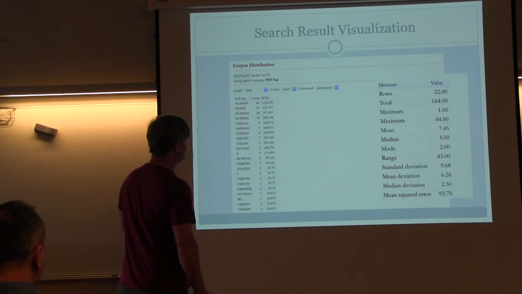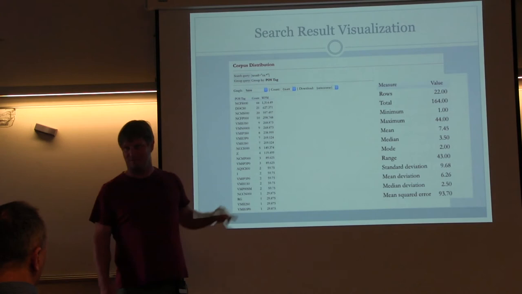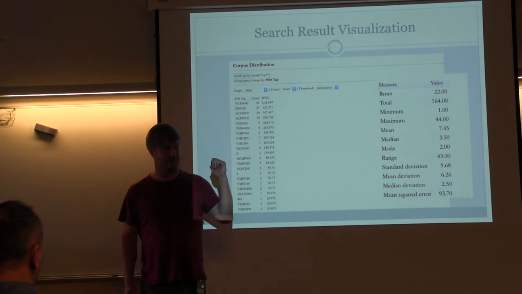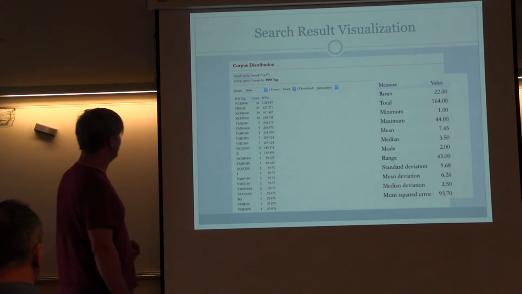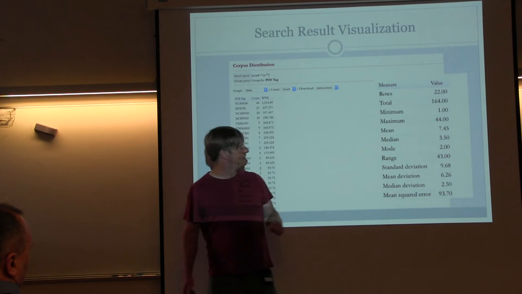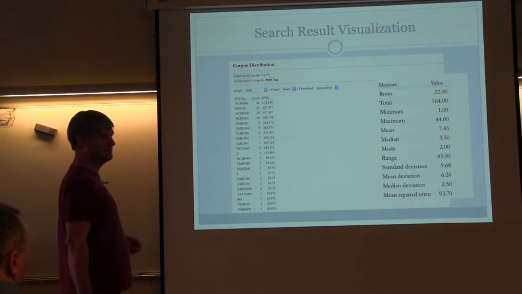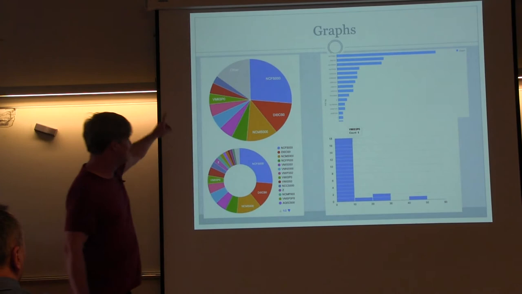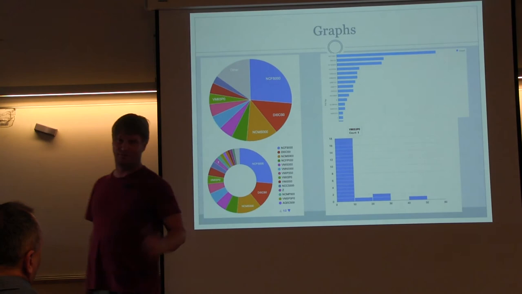Of course you can do searches. Like I said, that's not the main feature of TEITOK. It's what most people will use the corpora for, but for this it basically just uses CQP. It could use other tools as well, so it would be very easy to write an interface in the same way for Manatee. The actual interface of that is like 10 lines of code. And here you see the results of all the words that start with K distributed over part of speech tag. And it can give you actual statistical data about the number of results, the total results, the minimum and the maximum, the median, the standard deviation, and God knows what. And it can give nice little graphical representations of all this using the Google visualization tools. So here you have a pie chart, a donut chart with legends, a bar chart, what have you. All of these can be generated directly from the search results.